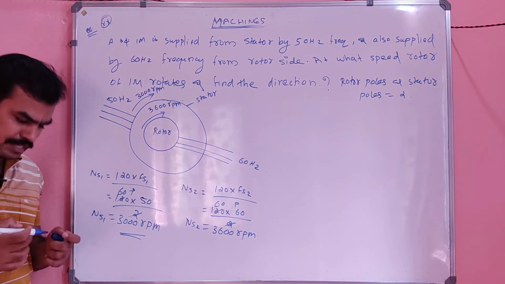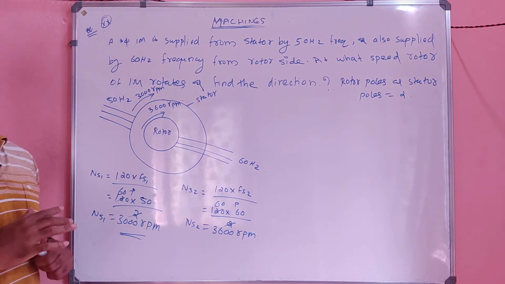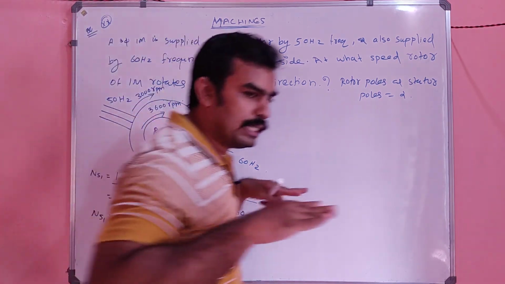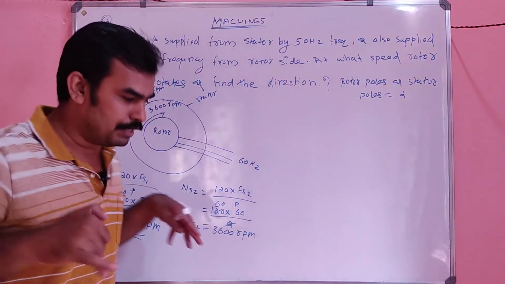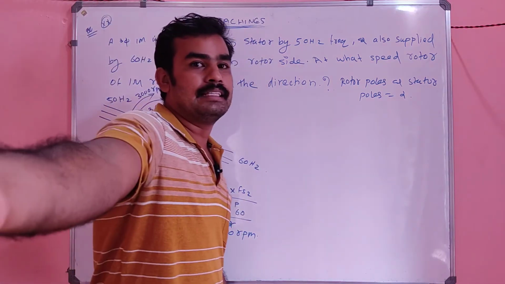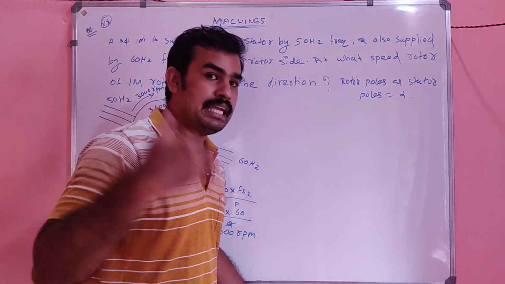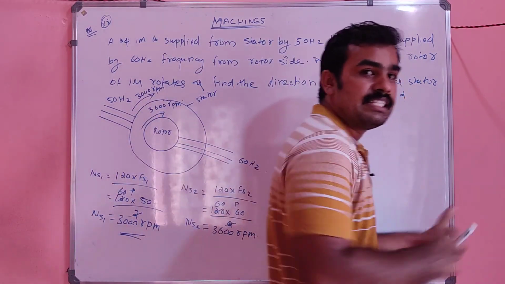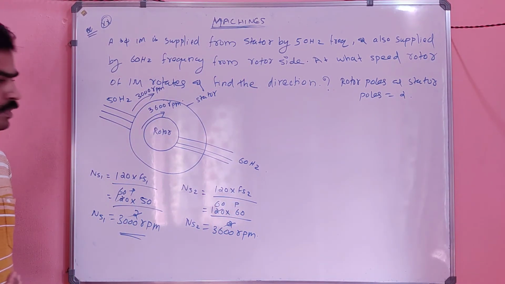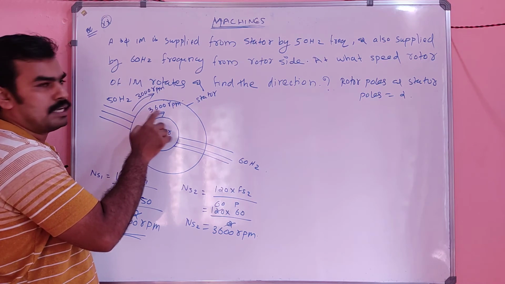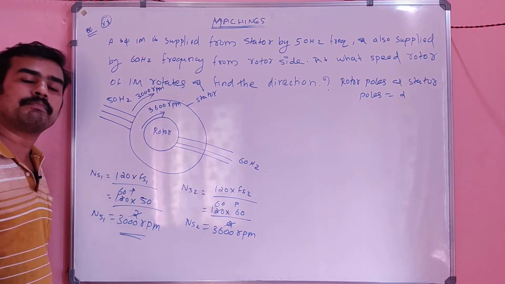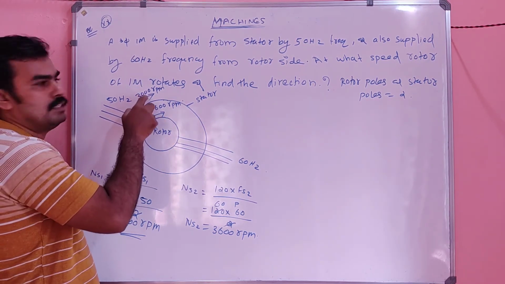So whenever there is a difference, what happens? There will be some flux cut on some surfaces, right? If both are 3000 rpm, then there will not be any flux cut, because I am moving with 3000, the other also, rotor also. See, suppose I am the stator and the other side you are the rotor. So me and you are moving in the same direction with the same speed, which means there will not be any flux cut between us, correct? That means if this rotor is also at 3000 rpm, there will not be any flux cut in between. But here one is 3600 rpm, which means this is faster than this rotating magnetic field.